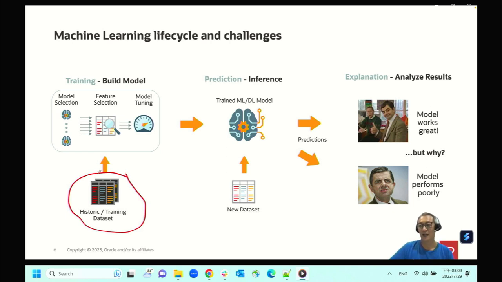For example, you need to decide on the data set for training purposes. So you need to select the algorithms based on the problem you're trying to solve. So in this case, for example, what are the co-created products that go well together in a shopping cart, right? So if the most popular product is not available, what are the second, third that you can put into the basket as a recommendation to your shopper?